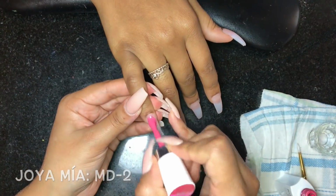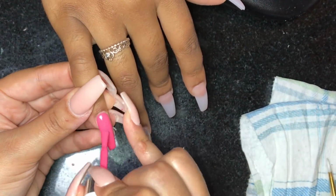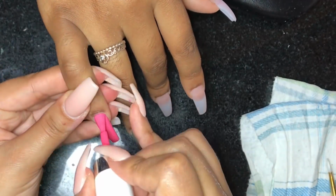and it is a mood polish, so it goes from this darker pink to a lighter pink. This is the darkest it's gonna get, and then when it's cold it's gonna get a lighter pink. Once again, that was by Jovamia.